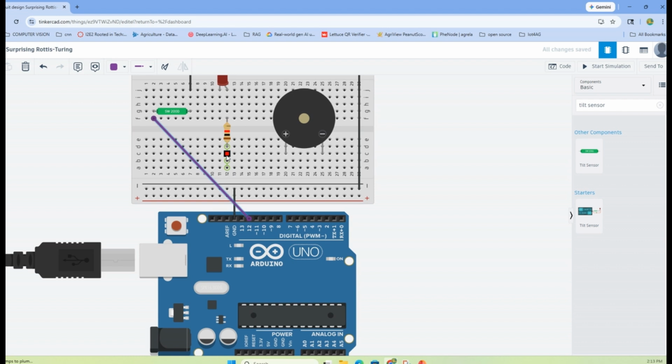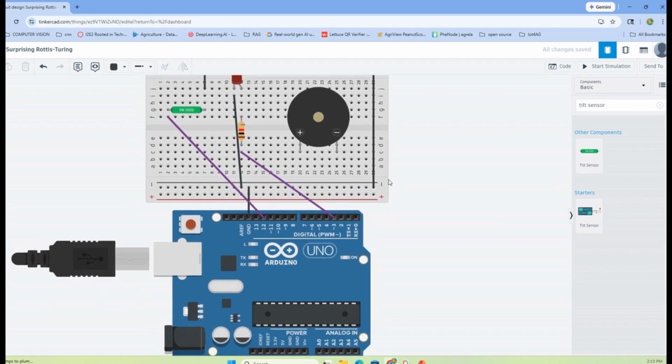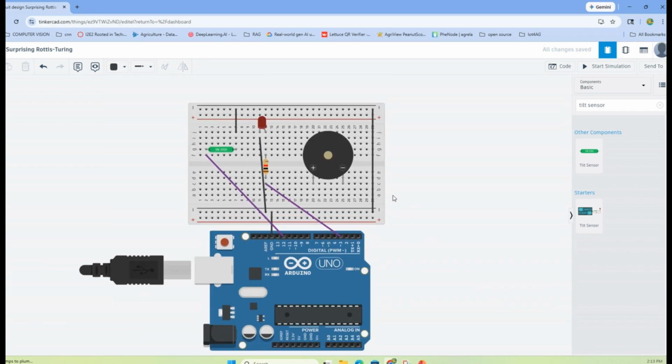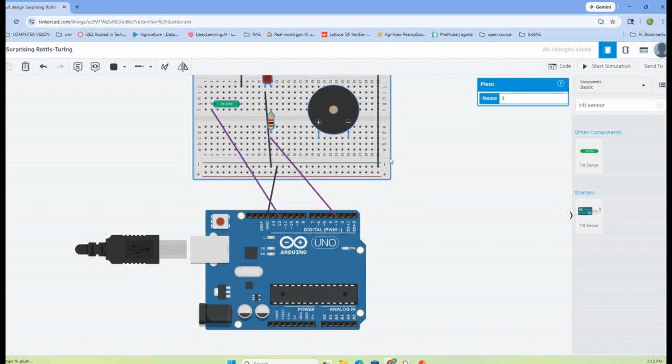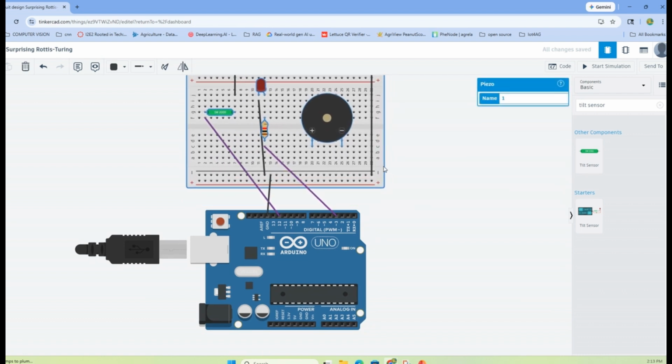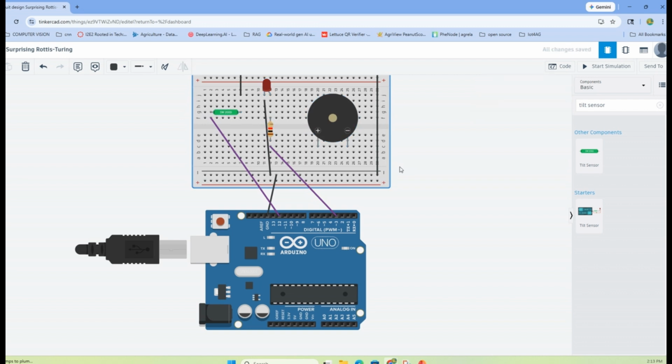We are going to connect the anode to pin 3, and the cathode we are going to ground. With this, connections are done, and we have already done these connections in our previous experiment. That's the reason why I'm going a bit fast. Those who are watching this video newly, please check our session 1 and session 2 and then come back to this session, dears.